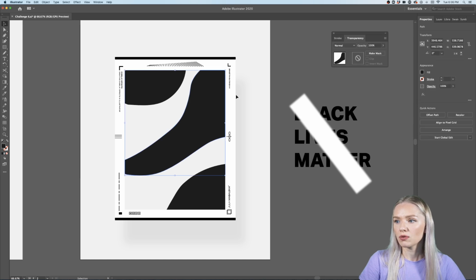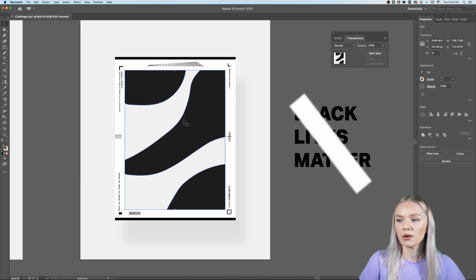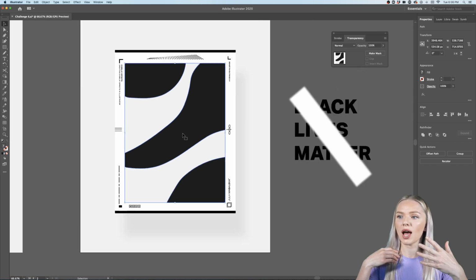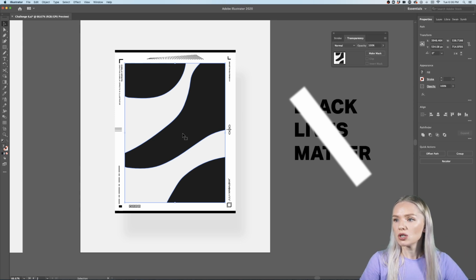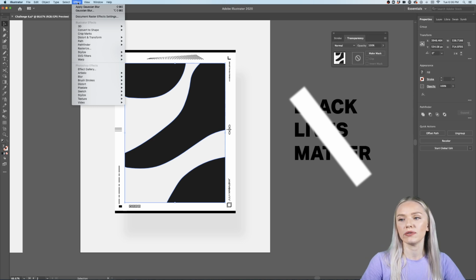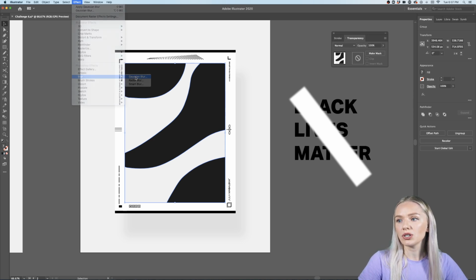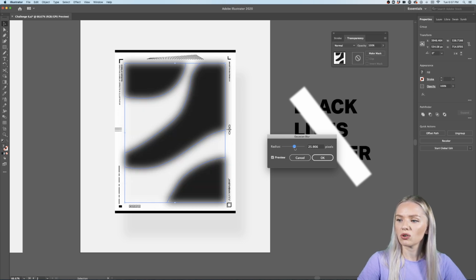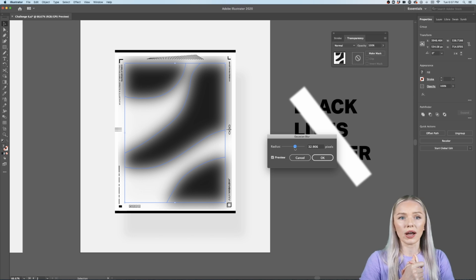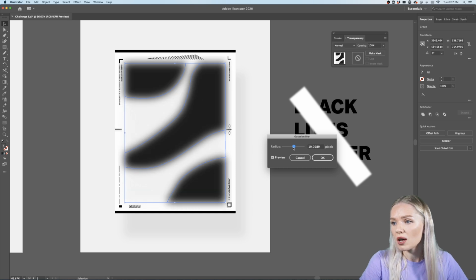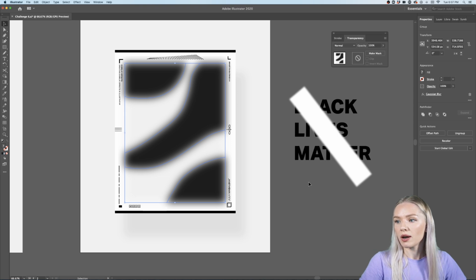So now I have this wonderful group of objects that I would like to make a little bit more abstract and put more into the background. So I want to group them, Command and G. And now I'm going back to Effect, and back to my Gaussian blur. As you can see, this can really disappear in the background. And this background that actually looks very dominant and very contrasty can really become not that relevant anymore in my object hierarchy.